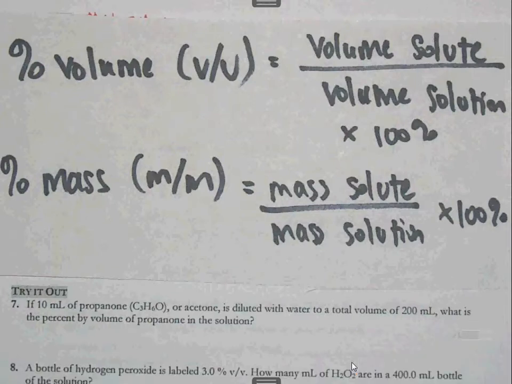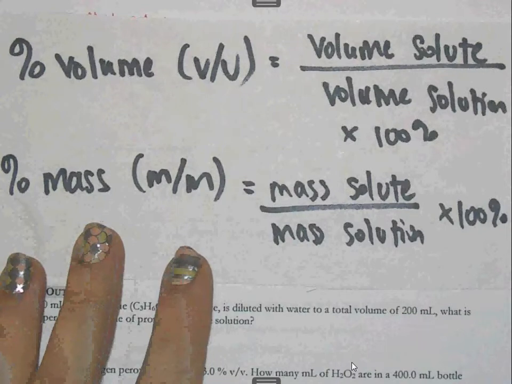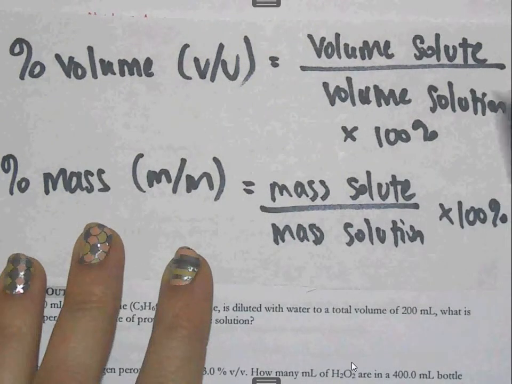Alright, this video is going to work with percents where concentrations are concerned. There's two ways to do percents when you're talking about concentration. One is percent volume and the other is percent mass. And I crammed my formula in here, but any percent is a part over a whole.